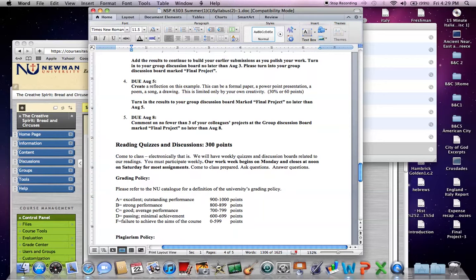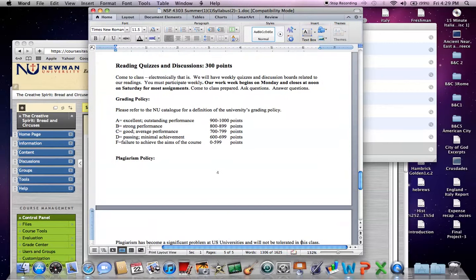This is the 300 points that's actually the easy stuff. So come, show up, participate in discussions, participate in the reading quizzes. That's like 1/3 of your grade. And honestly, that's just the stuff that's fun. That's the stuff where you get to talk to each other and see what's going on, what other people think of these readings and of these events.